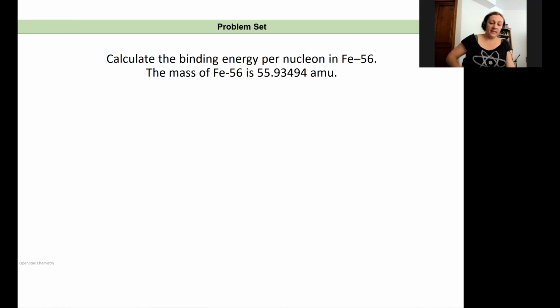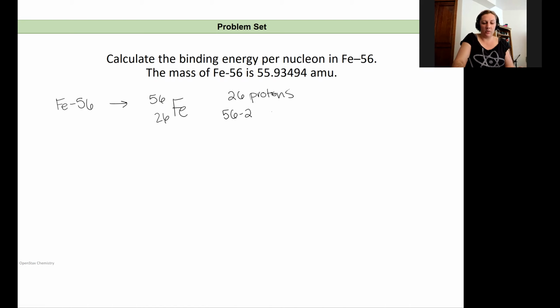So whenever I see an isotope, the first thing I do is try to interpret it into what my nuclear structure is. For iron-56, that's how our isotope is written. I can convert that into an isotope symbol if it's easier, where I place that mass number in the upper left-hand corner, and then the atomic number for iron can go in the bottom. That atomic number is 26. So that means I have 26 protons and 56 minus 26 neutrons, which is equal to 30.